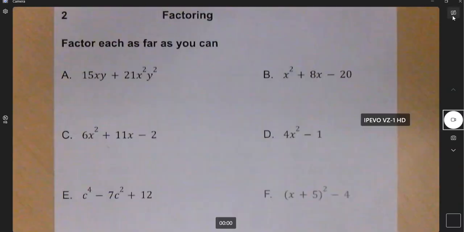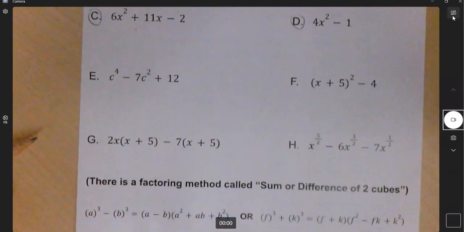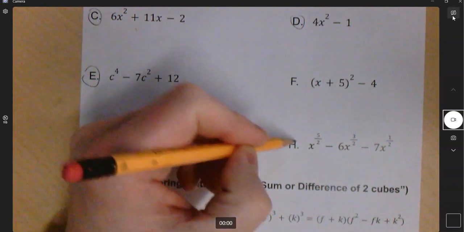I'm going to pick about 4 of them that I think are tricky that students sometimes need help with, and if you need help on the other ones, come find me. Get on the internet, whatever you need to do, but you are responsible to know how to factor using these methods. So let's look at it. I am going to choose to factor C, D, E, H, and I. Let's get it done here.